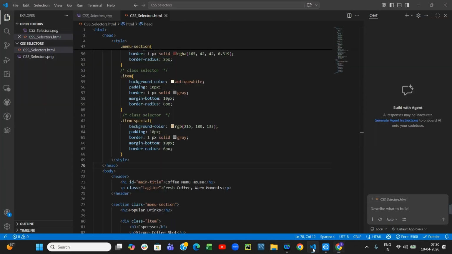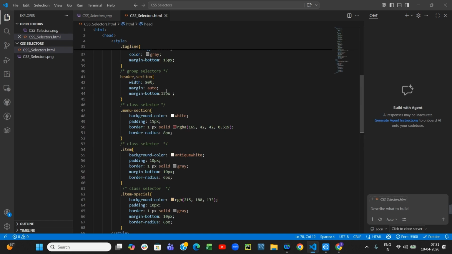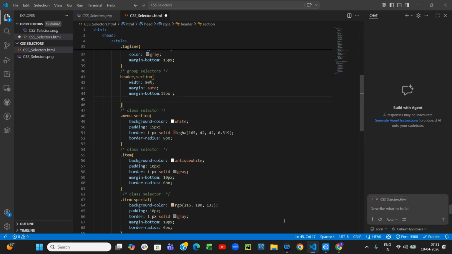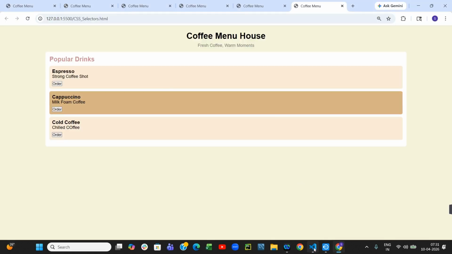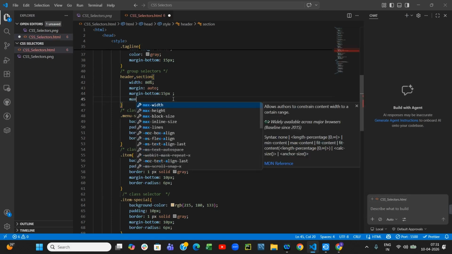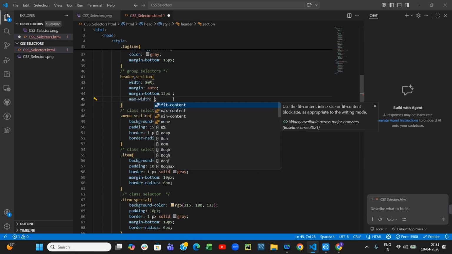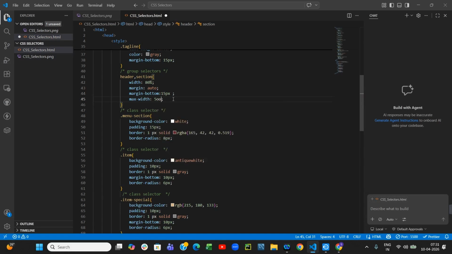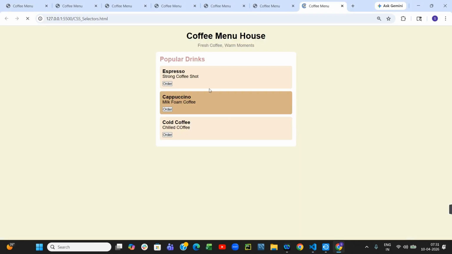The only thing is that I want to set up the max width for the header, and this looks really big. So let me set up the max width for it as 500 pixels. Okay, so this is done.